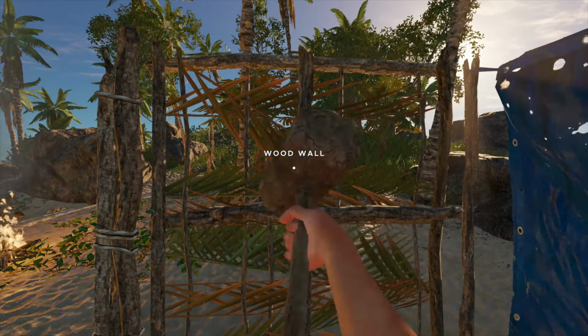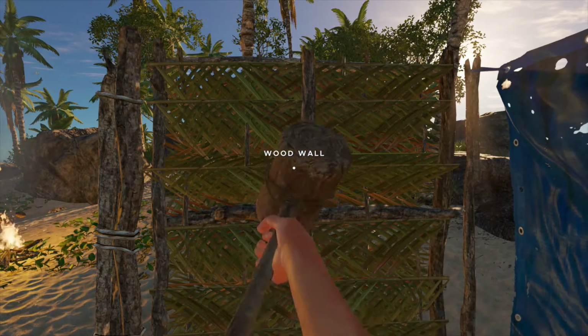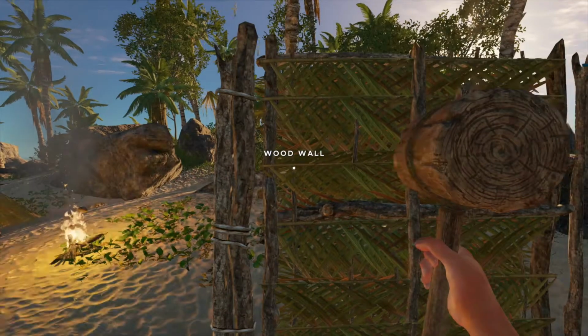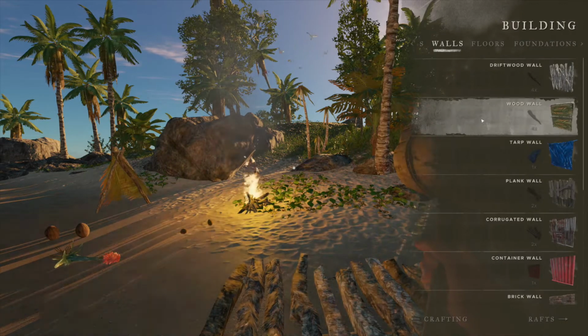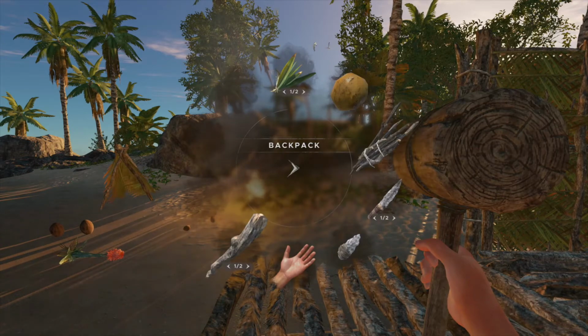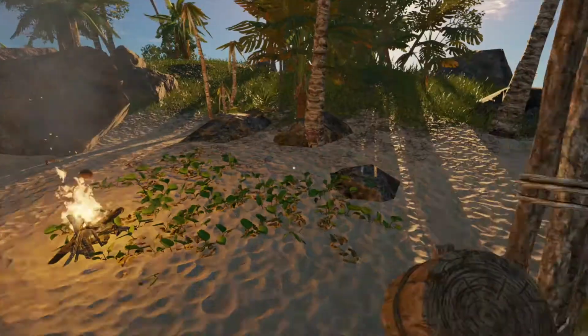As we build up the wall, kind of like an Ark Survival type of feel to it, but you know, you're stranded on an island here instead. So that's pretty cool. It's two walls up. Can we do another one? And we need more sticks. Okay. But we knew that, right? We knew we had to get a bunch of sticks. So we have two sticks. We need two more.